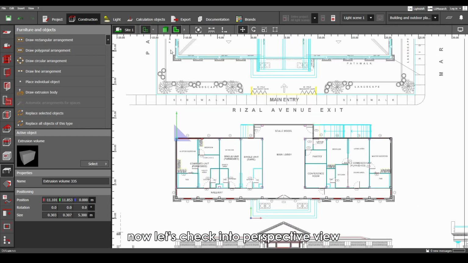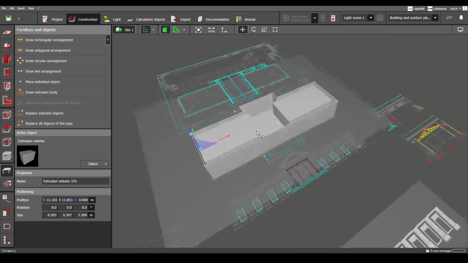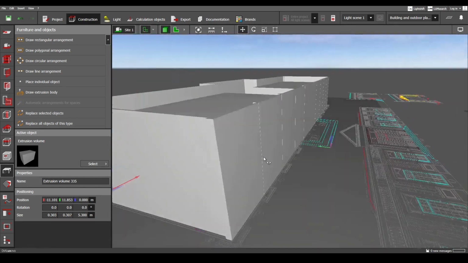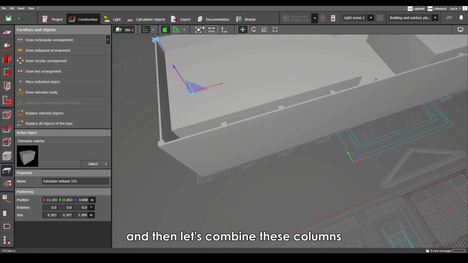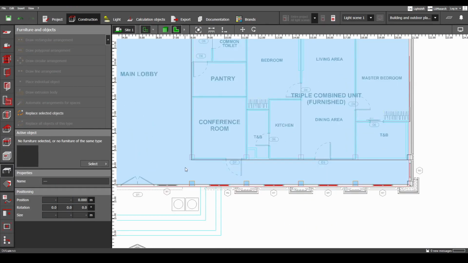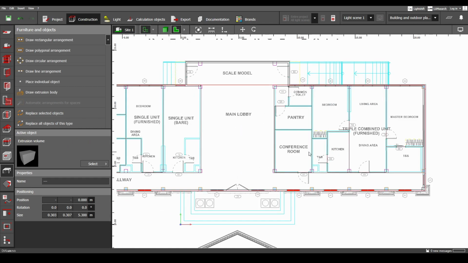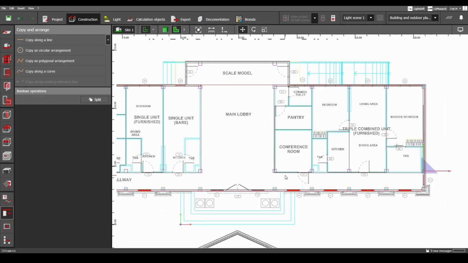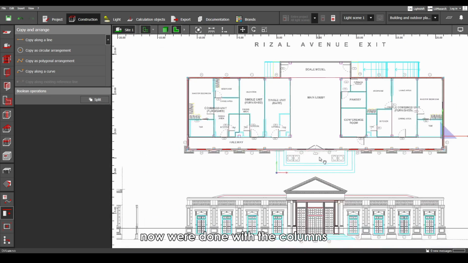Now let's check the perspective view. And then let's combine these columns. Now we're done with the columns.